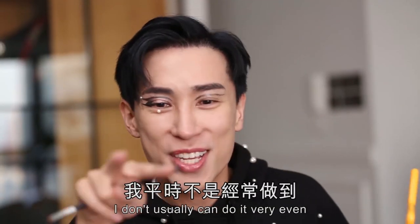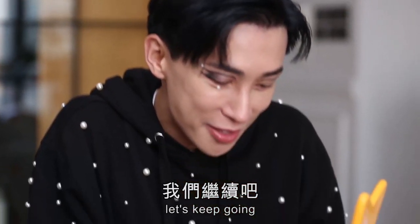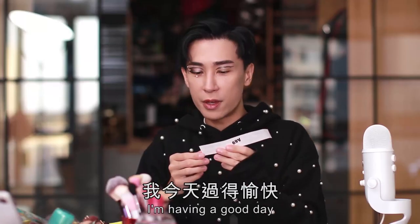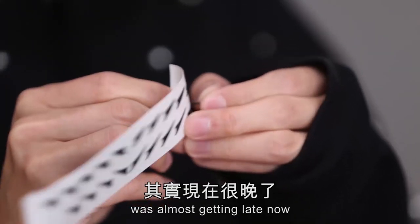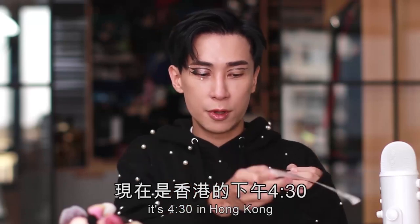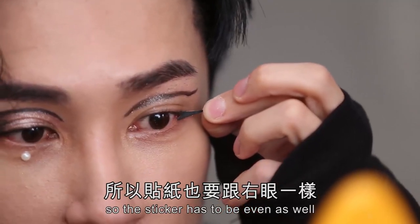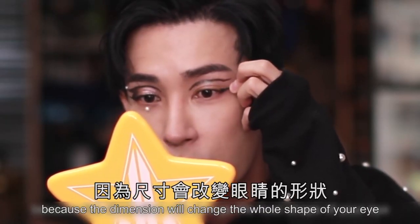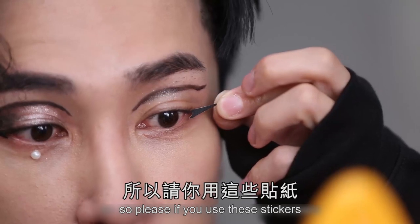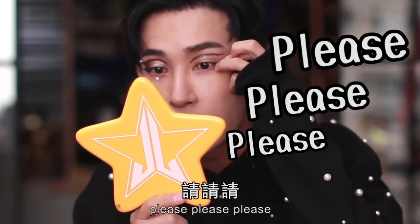It's balanced! It's really hard — I don't usually manage a very even eye, so yeah, it's a good start. The sticker has to be even as well because the dimension will change the whole shape of your eye. So if you use these stickers, make sure they are even. And they are very even — yes!